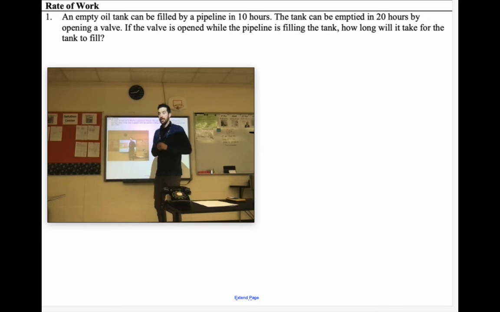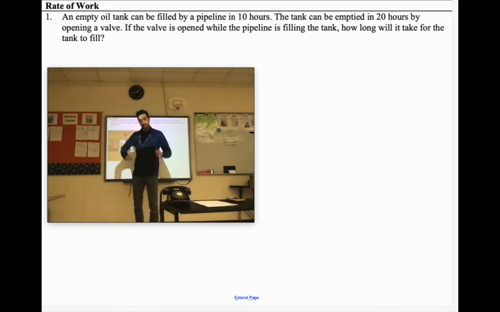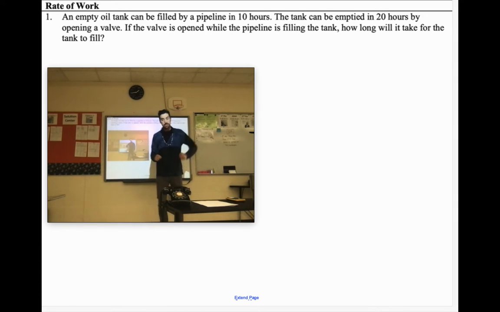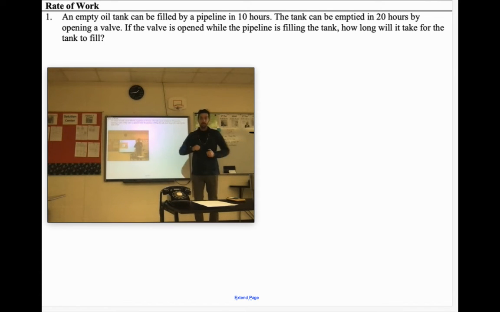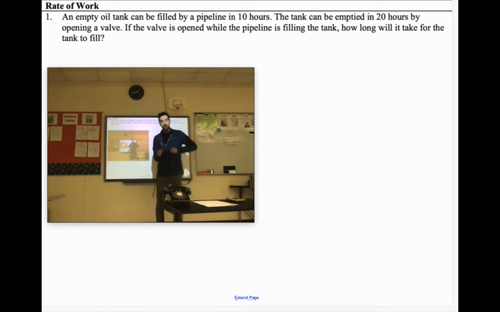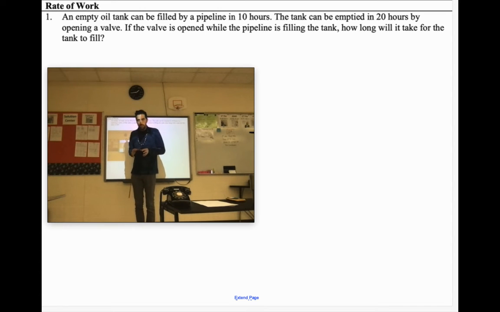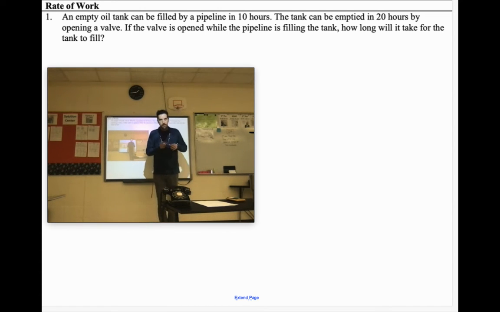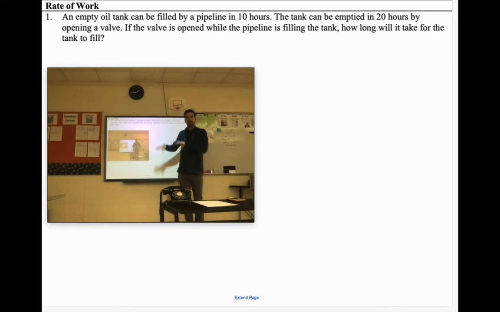So usually it was like, I can mulch a garden in 7 hours. My friend can also mulch a garden. Together, we can mulch the garden in 5 hours. How long would it take my friend to mulch the garden all by himself? Those type of problems. So usually it was like one person's work rate plus another person's work rate equals the total job. There's a bit of a curveball though on this first one.